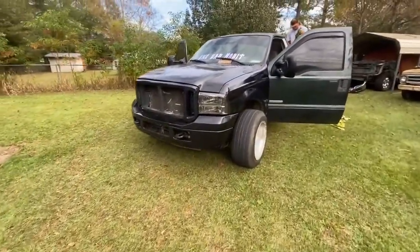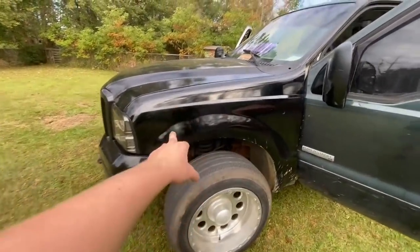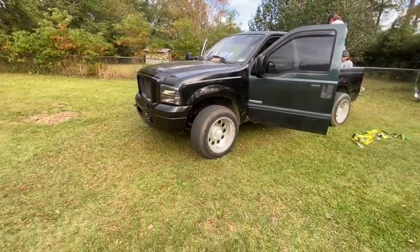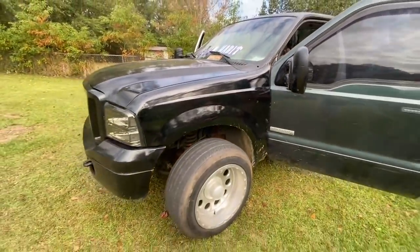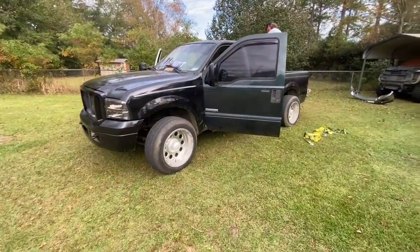He's got a lot of work left to get to that point. You got to do a whole conversion, and he needs one more fender since one of mine was bad, but now he's got grill, bumper, hood, one fender, and the little plastic cowling that goes right here by the wipers. So he's well on his way to getting that thing done and repainted. You can see the door doesn't match yet. He's doing this thing one piece at a time.